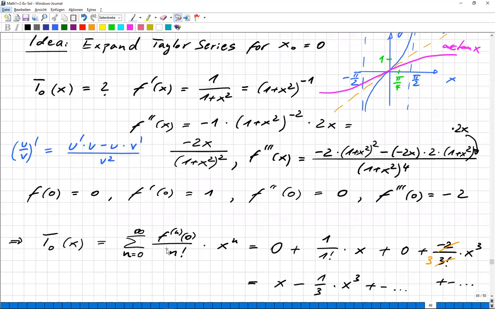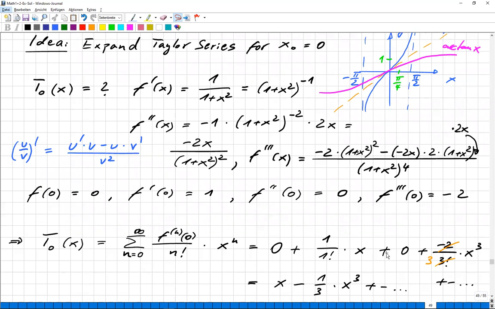You will find by the Taylor formula, which always takes the nth derivative at 0 in our case over n factorial, let's start out with element number 0. The constant is 0, that's clear. The linear term gets this 1 inserted here over 1 factorial, that's also simple, times x. So our linear term will just be plain x. That's the first real element of the series in the end.